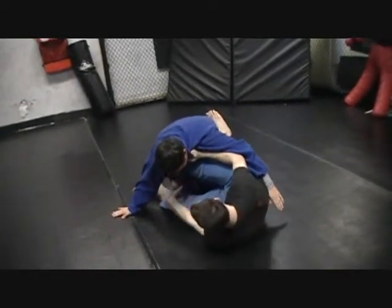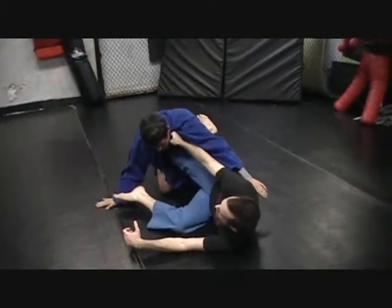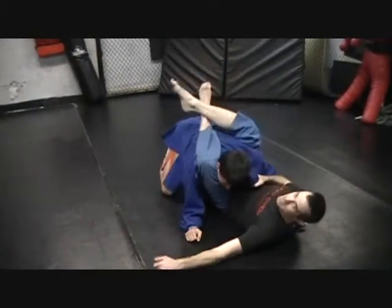Now there's a big gap in here. So now I just pull my leg out, and I've got a hold of his collar, so I'm going to reel him in into the triangle.